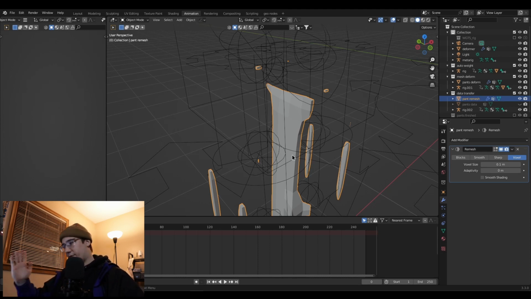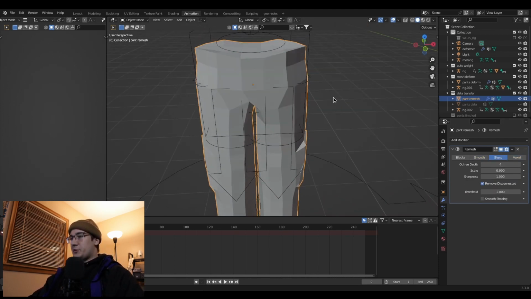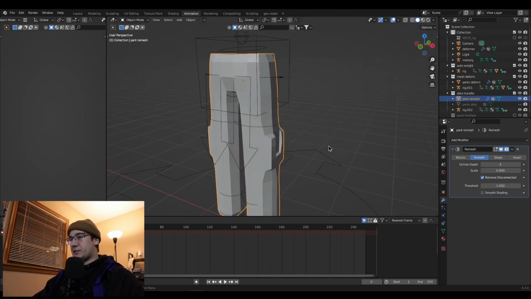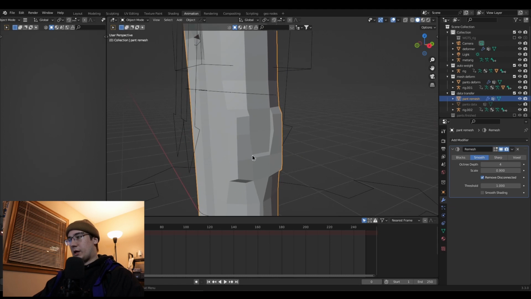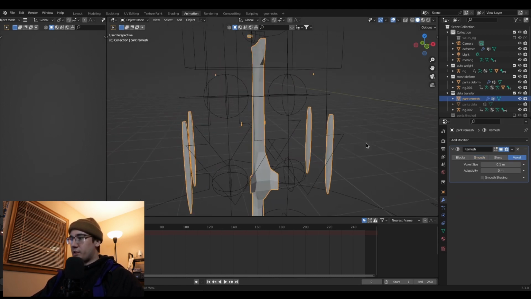So our pants have faces that are on top of other faces, especially where the pocket meets the pants, and it's not perfect, so it doesn't really know what to interpret as the inside and the outside of the mesh. So you can kind of scroll through here and use the different remesh types, and it looks like Smooth is actually doing a rather good job compared to Voxel, which doesn't really know where the inside of our mesh actually is.